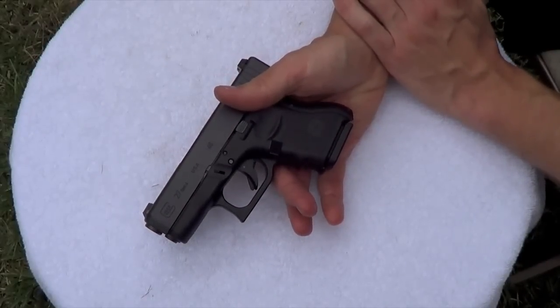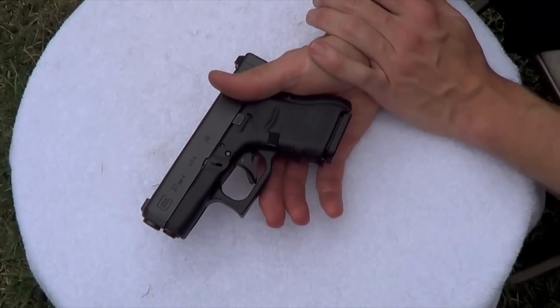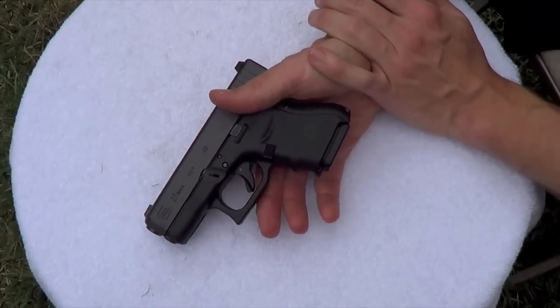But up next, guys, will be the chronograph test to see what kind of performance we're getting out of this little short barrel. And that'll be it.